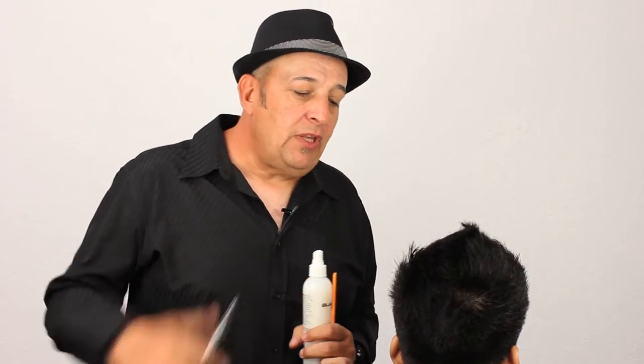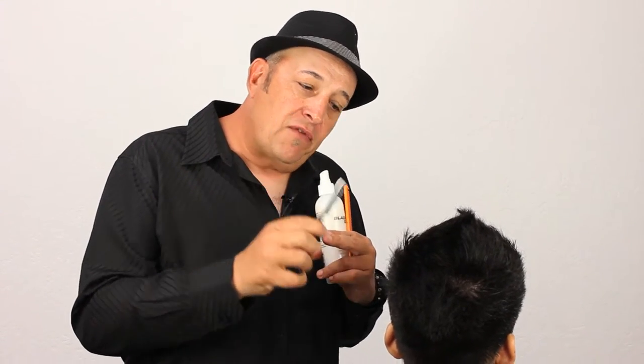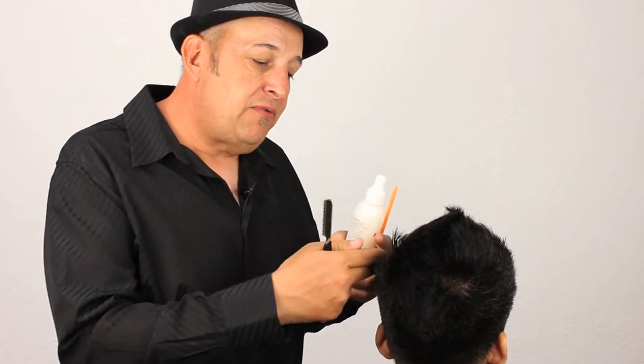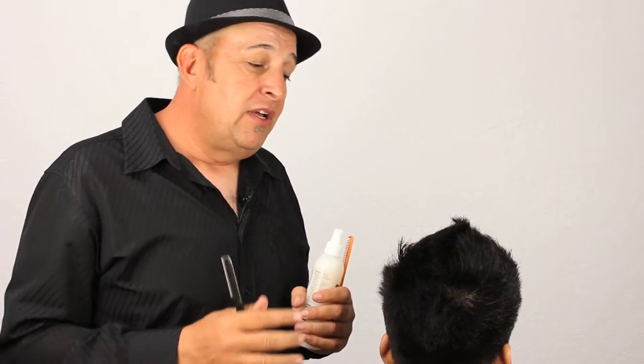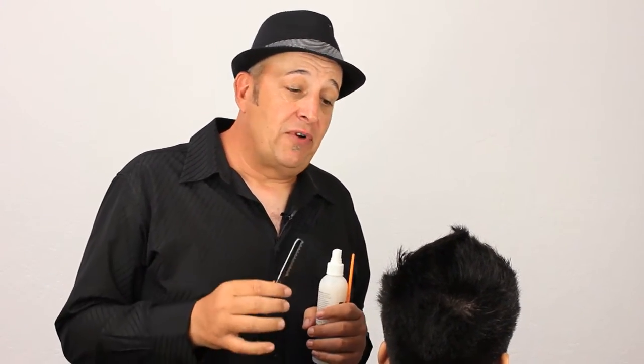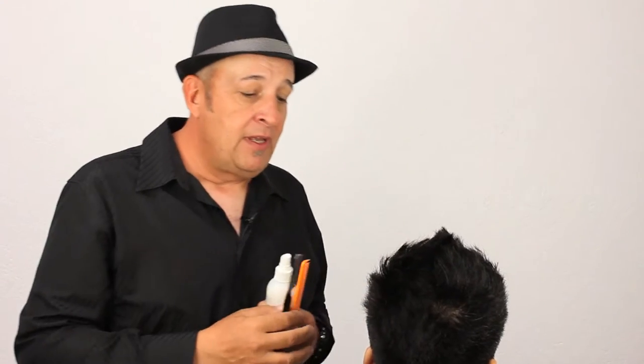Well, the reason is because the feather razor has teeth in it. It's not going to take off all of the hair at once. If I was going to go through this area with a regular straight edge razor, it comes right off. Right off is not what I'm looking for. I'm looking to add a lot of texture to accentuate and enhance the movement throughout his hair.